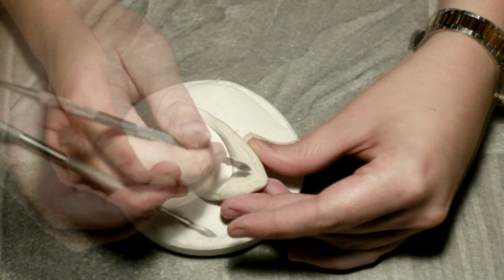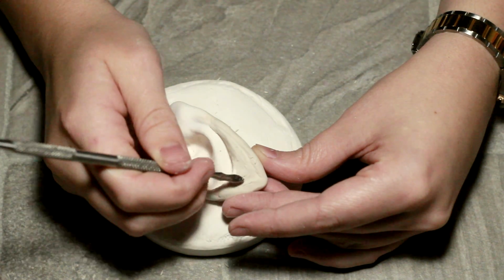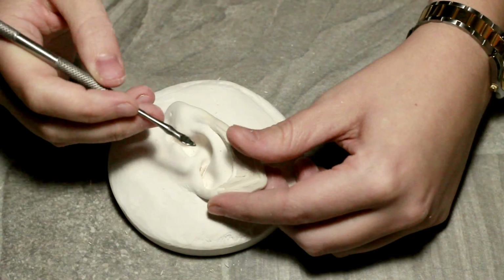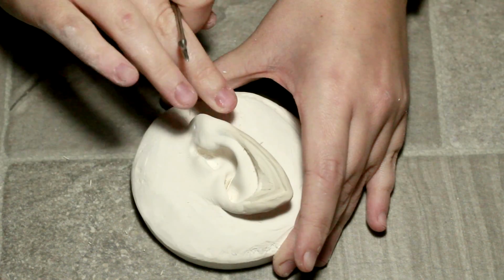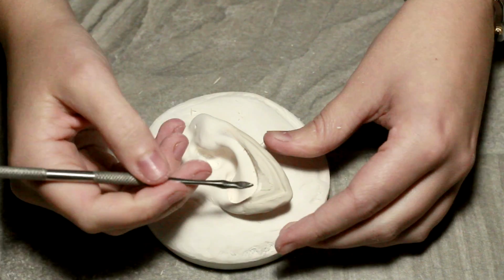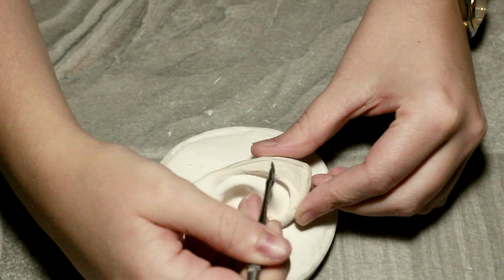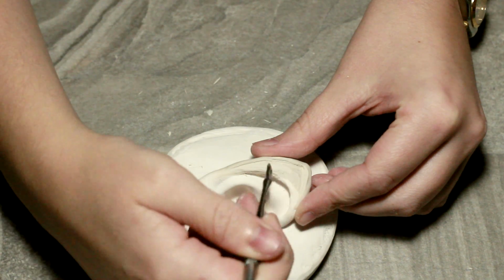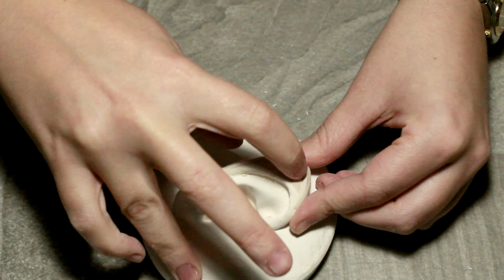And then once I've smoothed everything down more or less, what I'm going to start doing is create a little dip at the very edge of the ear. And at first you're just going to make it quite deep, you're not going to make it particularly rounded, so if the edge is quite squarish, that's okay, you just want to get the shape. And then after you've got that basic shape, that's when you want to round the edges, because no one's ear is going to have a very sharp angle. Even if it's elf ears, the edges are going to be slightly rounded, it looks a lot more organic.